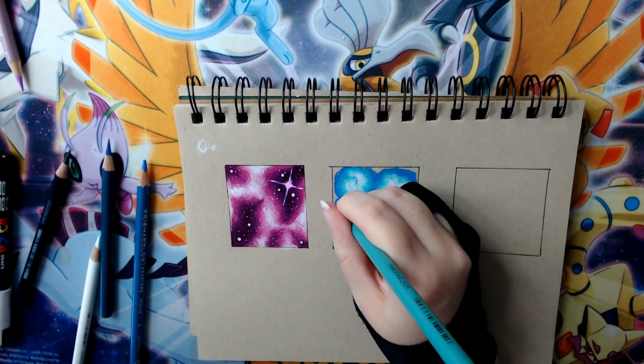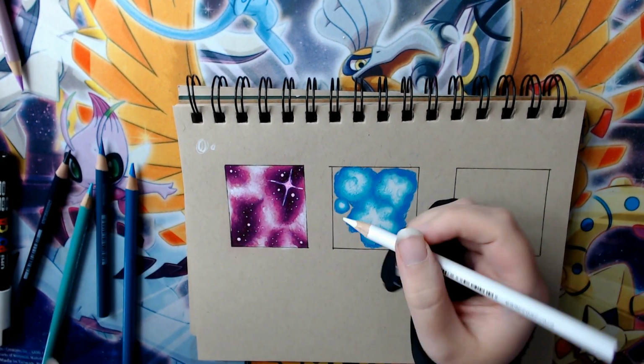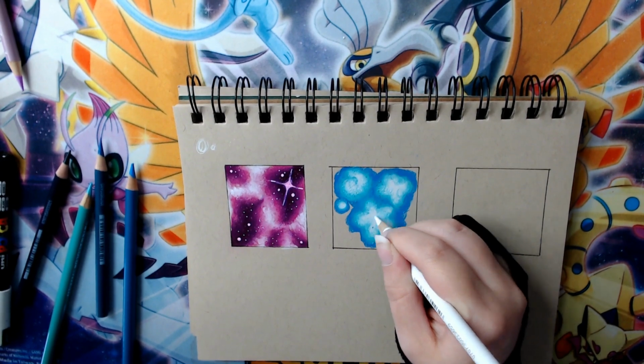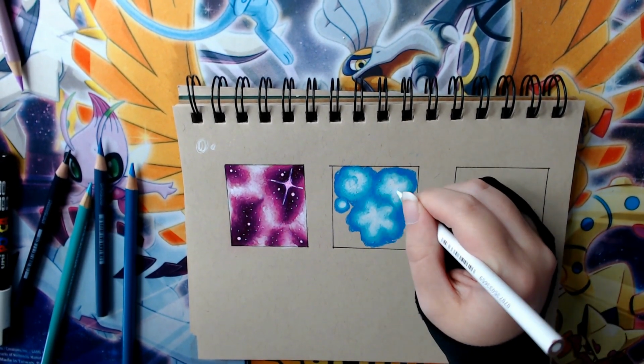Okay, blend out the aqua in here. Blend out the white in here. Blend this a little bit more. Another layer of white.